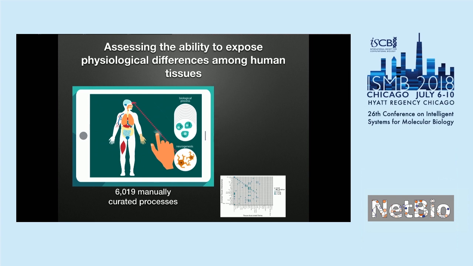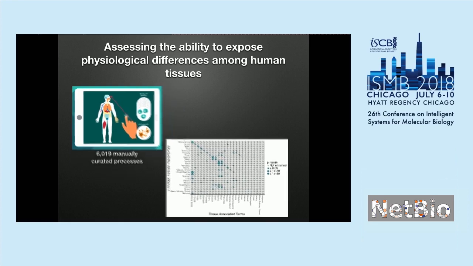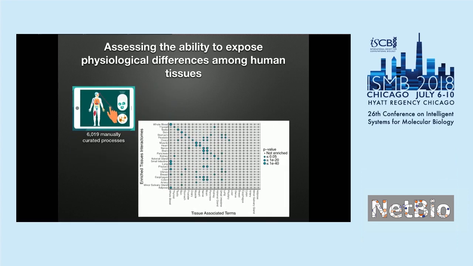As I've said, we tested several scoring methods, but due to time limitations, I will not present them here. If you want to hear more about them, please stop by my poster. But what I do want to show here is that we're actually catching tissue-specific processes, as we can see in the diagonal of this bubble chart, representing the enrichment of tissue interactomes with tissue-associated processes. We're also seeing related tissues enriched for each other's processes, like different types of muscle tissues enriched together.